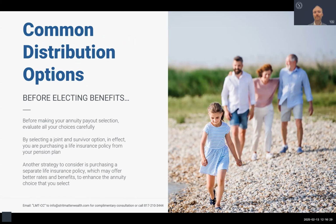And then also it's a one-time election. So once you've made the election, you can't change it. So when we're talking about how to choose this selection, you're again considering whether or not you have assets enough that would take you through retirement. If you were going to choose a single life, or if you have a spouse, a single and joint payout, or I should say a life and joint payout. And so you've got to consider how to pay that out.